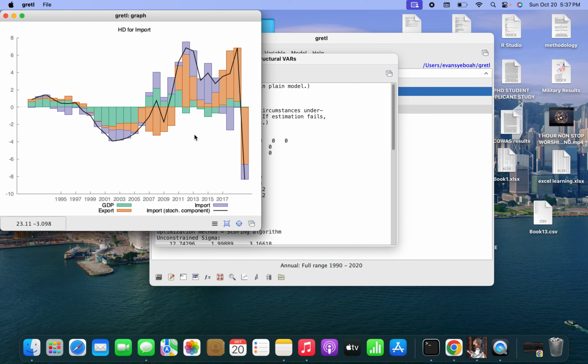In the subsequent videos that we are going to do, we will dive into details using Gretl to estimate the structural VARs. So this is just an introduction video for you to see how it functions. We'll go into details as I promised, and the reason for doing this video quickly is people were requesting how to estimate it in Gretl. So this is just the basic part of it. We will dive into details in the upcoming videos that we will do, anything related to structural VARs.